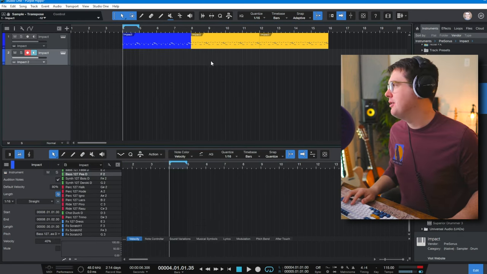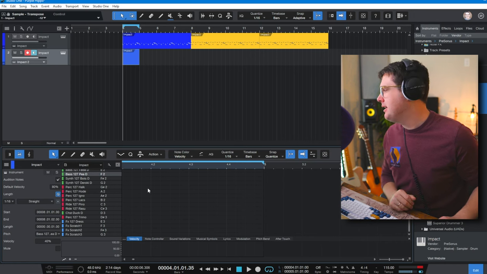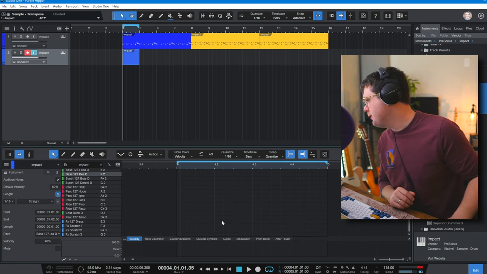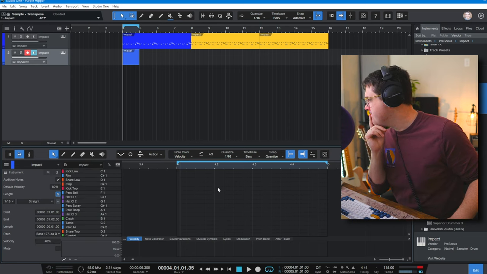A lot of times you're going to use clap tracks. I mean, even in some of the acoustic stuff, it's good to have claps every now and then. So I can have the two of these working in tandem together. I've got them stacked on top of each other. And let's just say I want to use this funky track to add some claps. So here we have D sharp 1 is a clap.